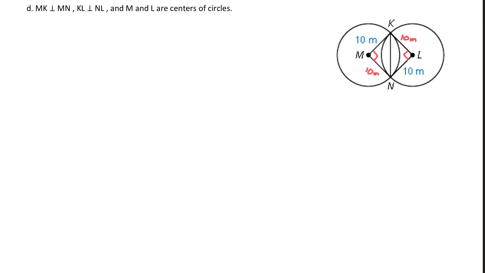So I'm going to try and highlight it with different colors. But this triangle on the left, this triangle on the right are the triangles I'm trying to show are congruent. So I could say triangle MKN is congruent to triangle LKN. And the reason I can say that, M is congruent to L, because those are right angles.